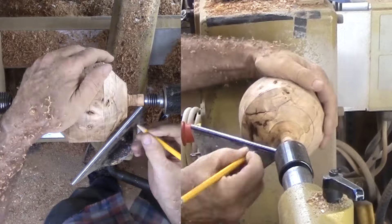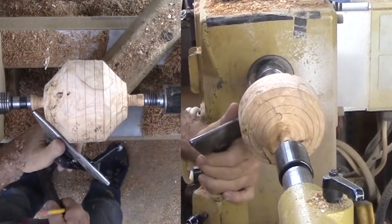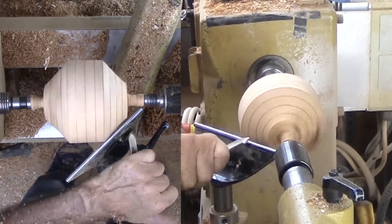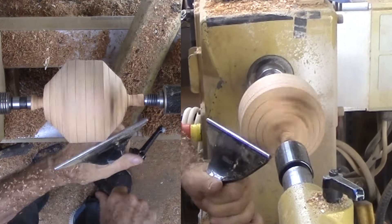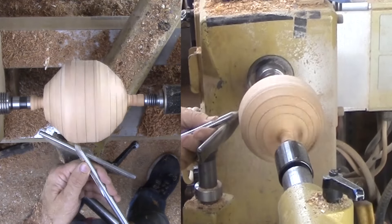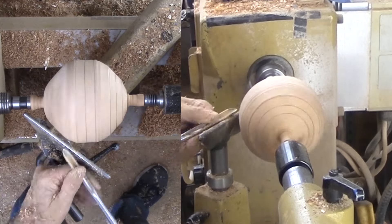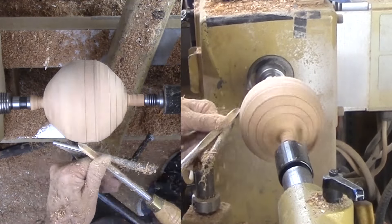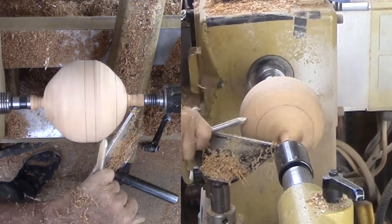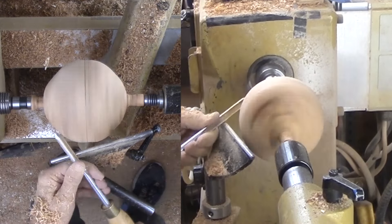Home stretch now. I need pencil marks on the middle of each octagon side. The turning axis is the center on two opposing sides. Then split the difference between each mark. This guides the next step as I cut away the old corners of the octagon. Technically, this transforms the octagon into a hexadecagon — a sixteen-sided polygon. Finally, by eye, round the wood off into a sphere. Just make sure not to cut too deep. Too much or too far will require more rotations in the next step to perfect the sphere.